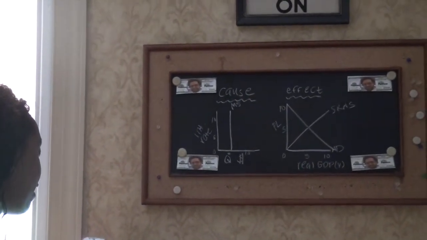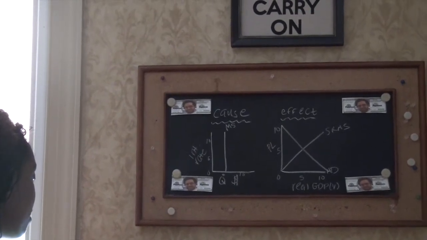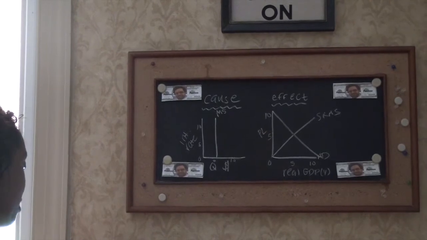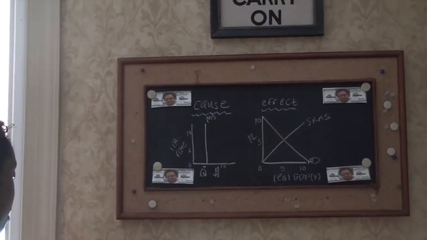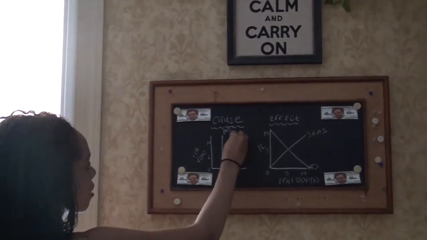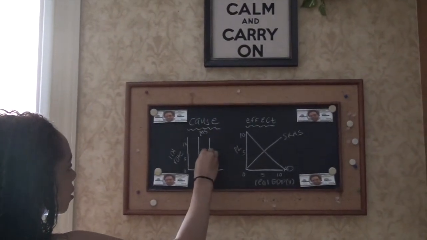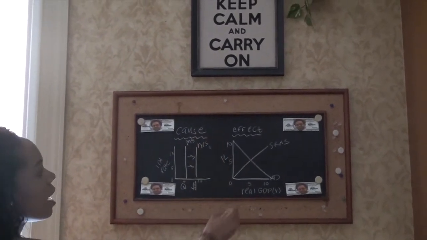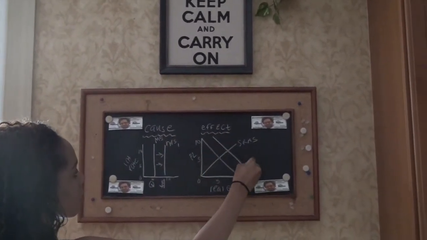When monetary policy is used, the two graphs of money supply and aggregate demand are portrayed as a cause and effect relationship. As money supply is increased, real GDP and price level increase, thus increasing aggregate demand. And you can see here as this increases, I'm going to draw a little line. Aggregate demand also increases.